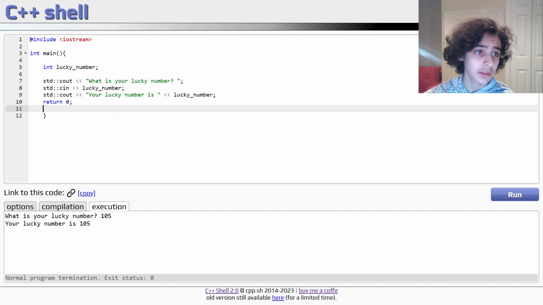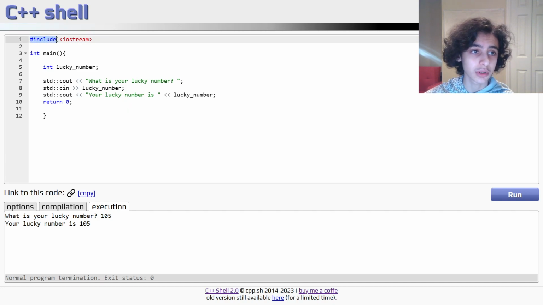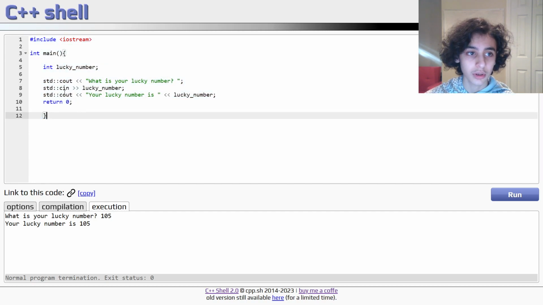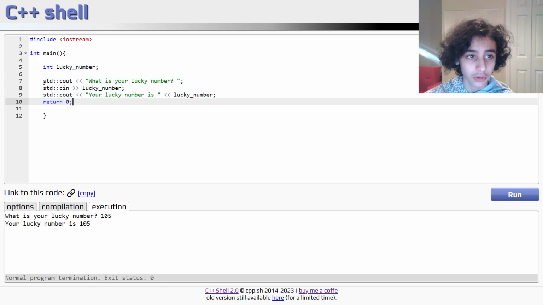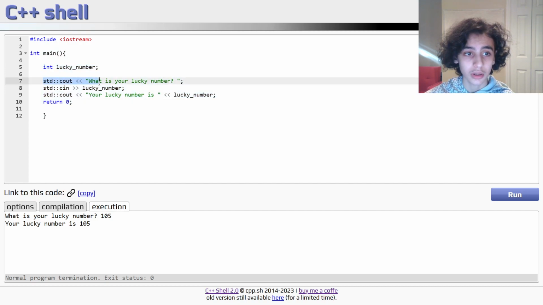So what basically this does is we're including the library IOStream, we're creating our main function, and we're writing our code inside the main function. First, we output a text that is saying what is your lucky number. Then we make a variable that's an integer and it's called lucky number.